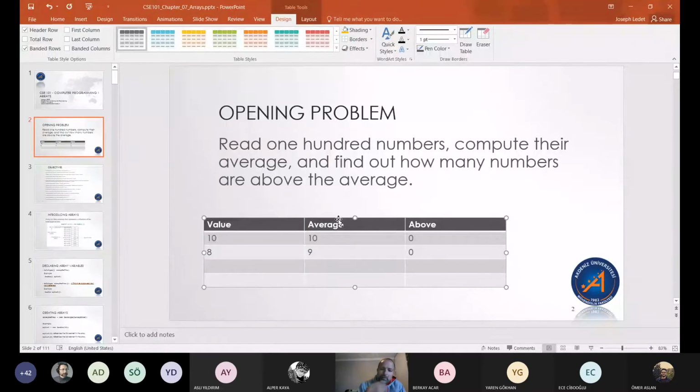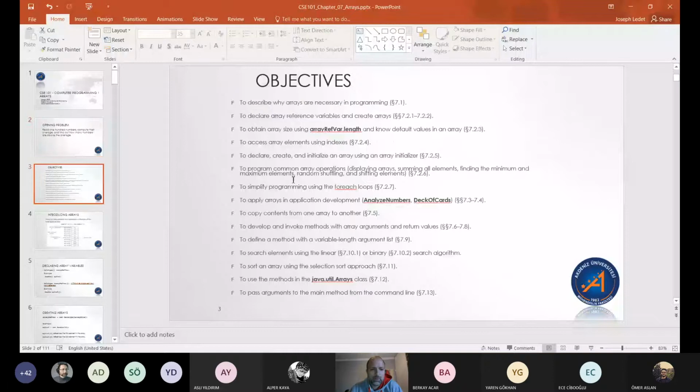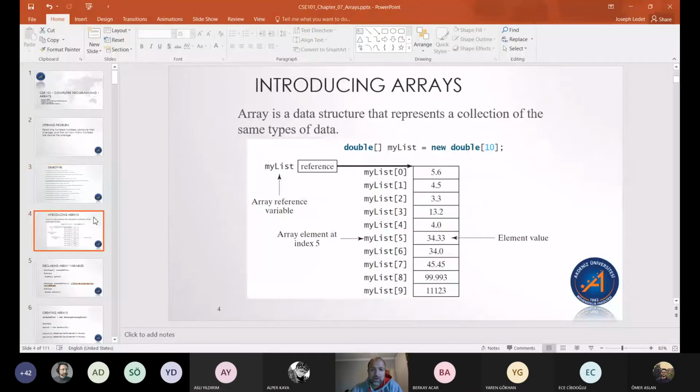We need some way that we can enter new values but keep track of the old ones. Okay, and this is where arrays are going to come into play. The idea is that an array is simply a list, a grouping of same types of data.